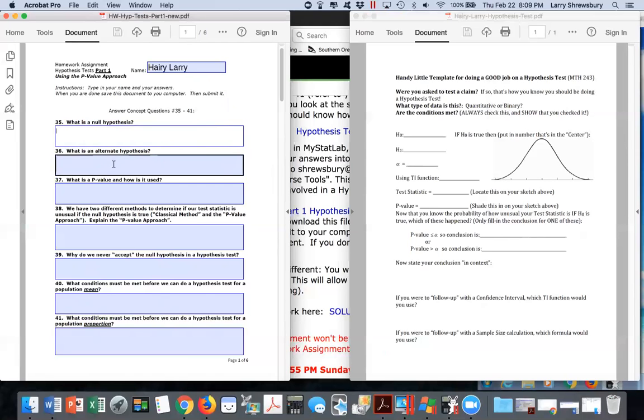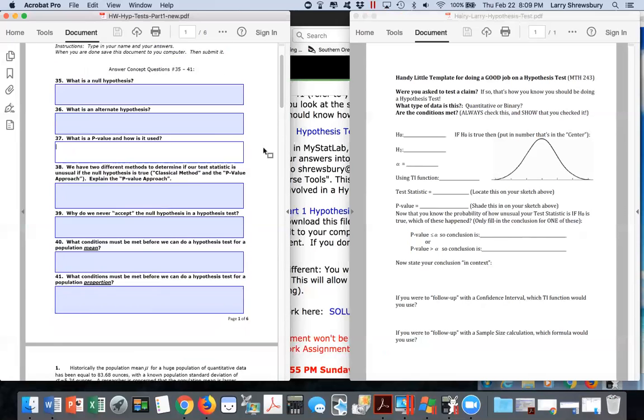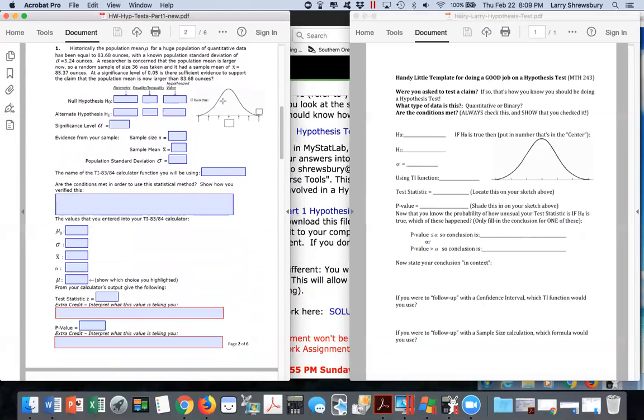So you're going to be able to type these in, and then down here. Now, if you were writing it in by hand, you could actually draw in your sketch here. But if you're typing it in, there's nothing you can do over here. But this is mostly here to remind you that even if you're not submitting it, on a piece of scratch paper on the side, you're remembering to make this sketch, because this sketch is very helpful in allowing you to understand what it is you're doing and how hypothesis tests work.